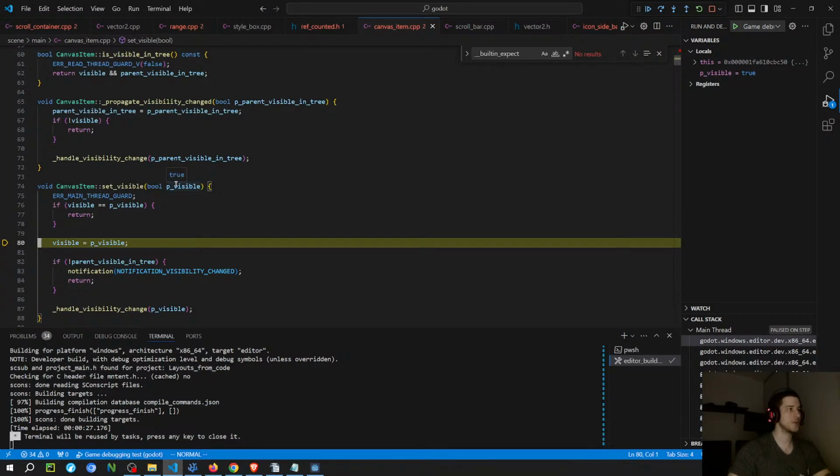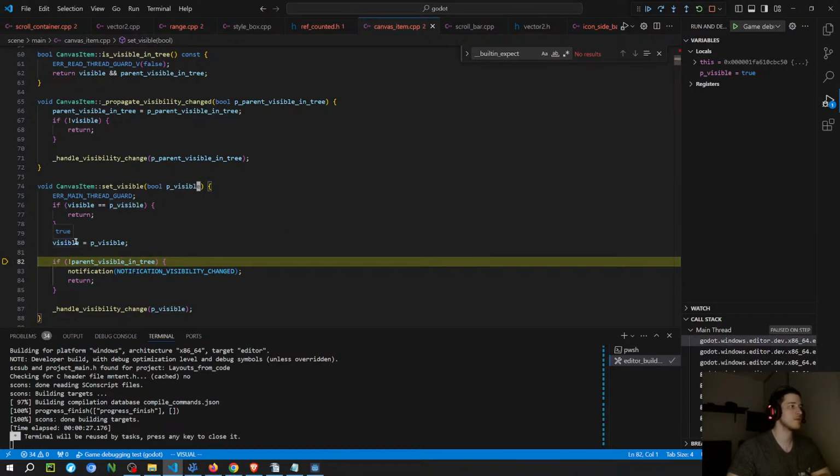Oh, so this one is different. Huh. I think that's the problem. So the other one, I do remember that it went on the return here. So it was already visible. It was true, and the visible was true already. So it just returned. And now it wasn't.